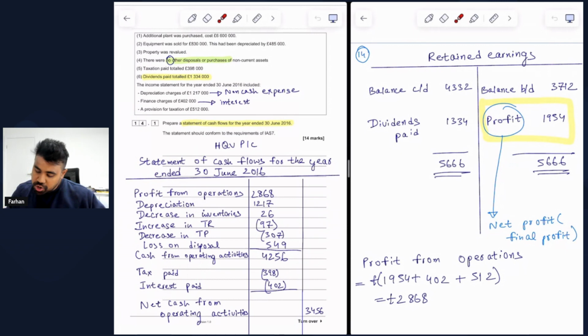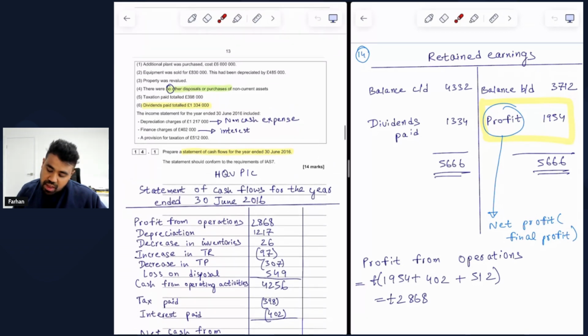You can see that I have drawn a ledger account for retained earnings and I have shown the opening balance, which is the balance brought down of £3,712 on the credit side of the ledger account. Now, why is this on the credit side? This is an equity account. Retained earnings is part of equity. All equity by default should be credited when it increases. So logically speaking, retained earnings being a part of equity would also have an opening balance on the credit side.